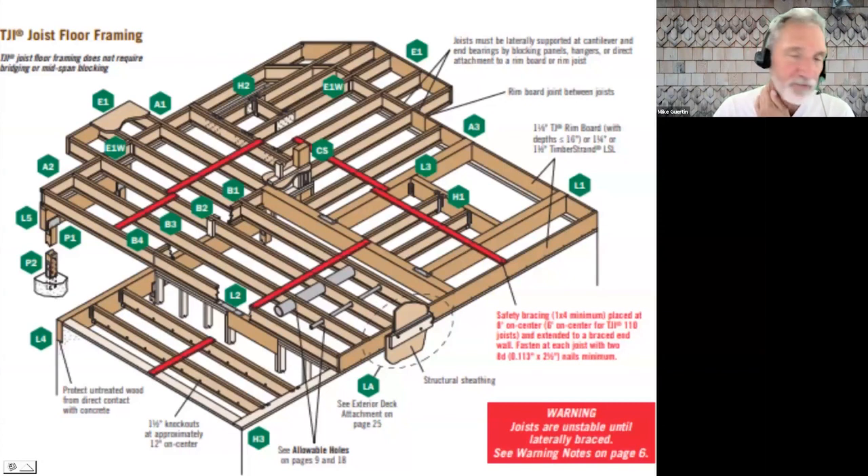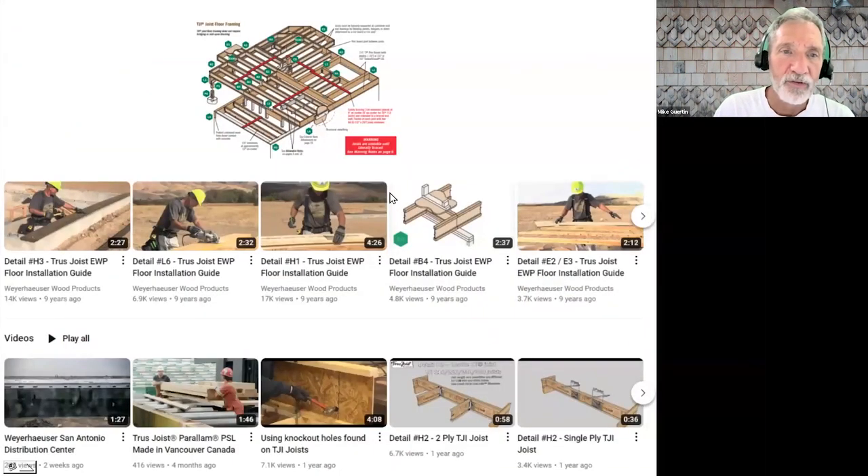Let me share my screen — it's not really a PowerPoint, it's more just a collection of slides so we can go through some of the tips. The first one: if you've worked with TrustJoist or haven't, when you look at the diagram and installation guide it can get confusing. What I found really helpful is there's a whole collection of their details done in video form on the Weyerhaeuser YouTube channel. Watching somebody make one of these connections or how to cut the iJoist — if a picture's worth a thousand words, a video's worth a hundred thousand words.